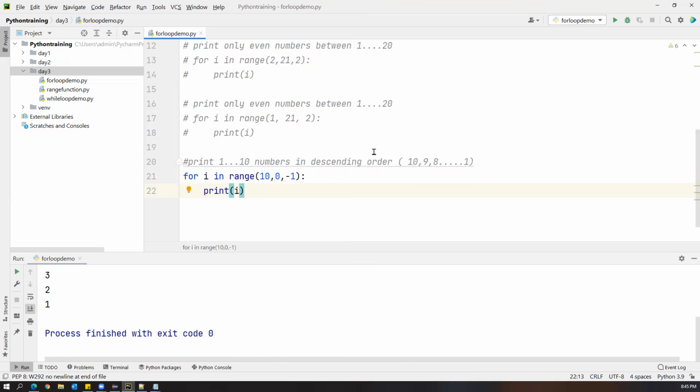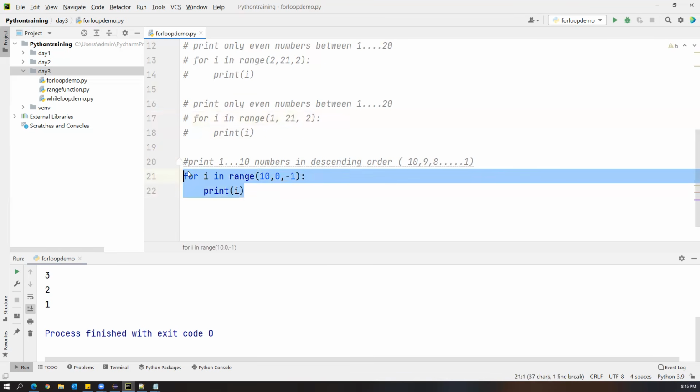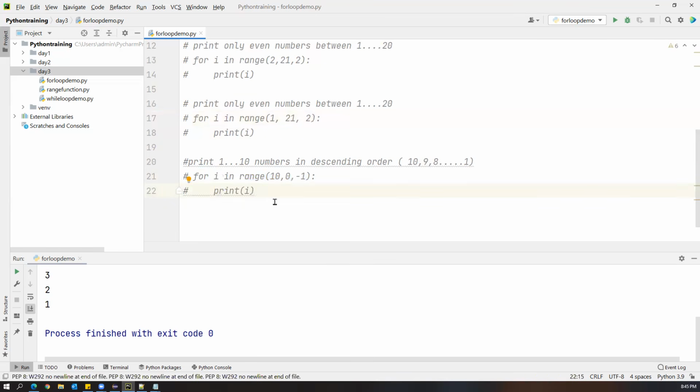Okay, so similarly, whatever value you want to increment by, you can specify any value, no problem. If you want to increase by 4 every time, you can say 4 here. Or if you want to increment by 5 every time, you can say 5 here. So for example, I want to print numbers from 1 to 100, where every time I increment by 5, like 5, 10, 15, 20, 25, till 100. So how can we write the statement now? Print a series like 5, 10, 15, 20, and so on till 100.